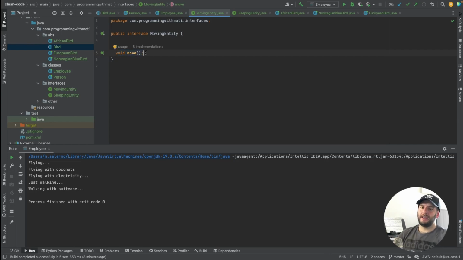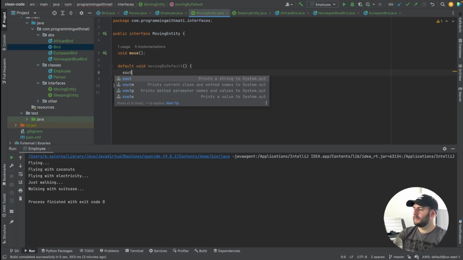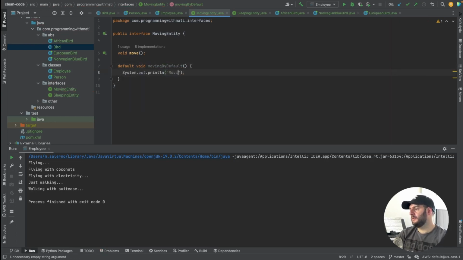Now, since Java 8, we can create methods here. So we could say, for example, default, and we could say moving by default. And this is a different kind of method. So void, I had to put the return type. And moving along.